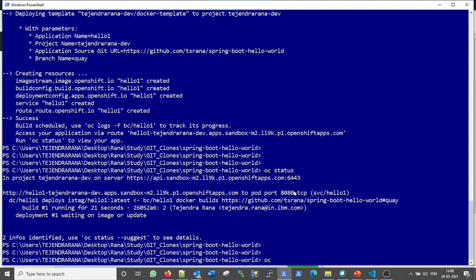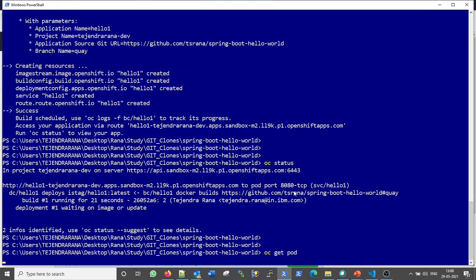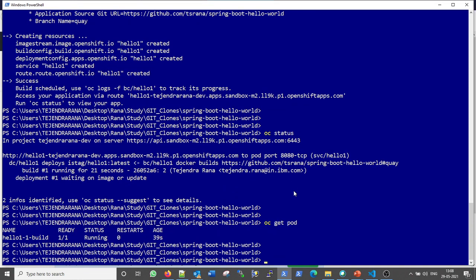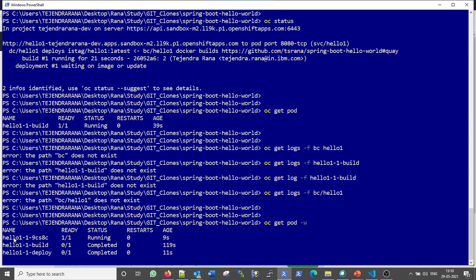So let's see oc get pod. Currently our build is completed and our application is now running. As I know, we created only a single replica, that's why it has created one pod for our application, and it is currently running now.